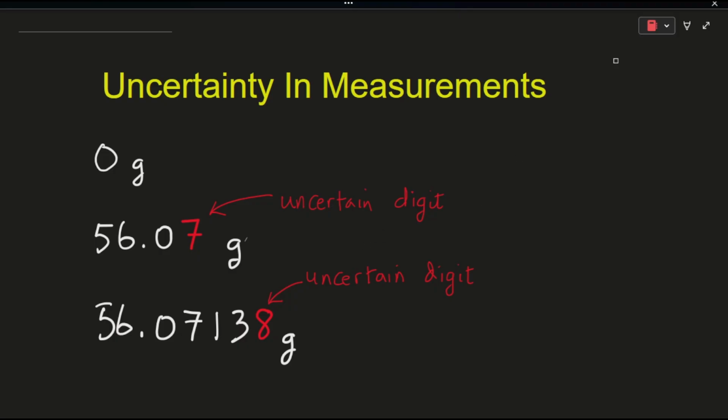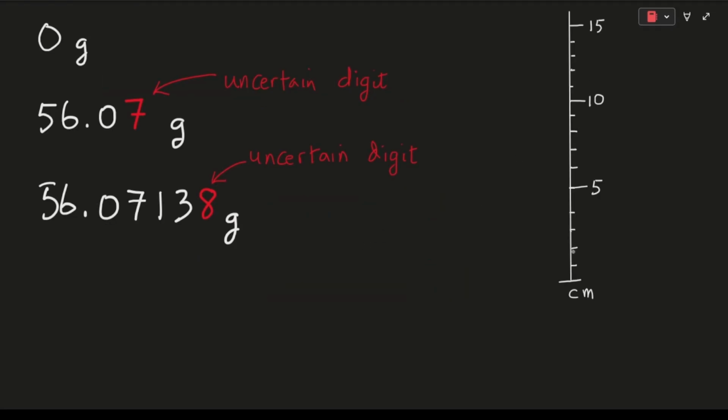Now let me use an ordinary measuring cylinder to explain what I mean by certain digits and uncertain digits. Now if we consider a simple device with such calibration, certain values are very certain. We are certain of 5, 10, 15. We are certain that the smallest unit for this calibration is 1 centimeter. But what if we have a value here in between the smallest digits to estimate? So is this 7.5, or is it 7.6, or is it 7.4?